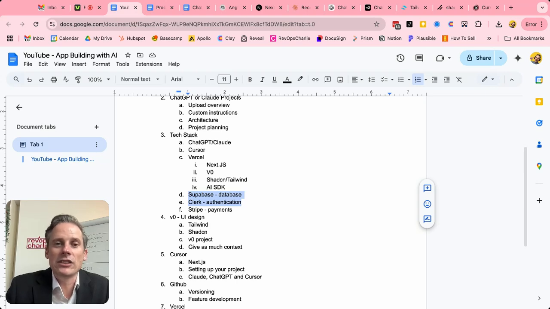Now, to bring this video to a conclusion, I said I'd get towards the AI side, the UI side of things. And for that, we're going to be using a tool called V0, which is also part of Vercel and their portfolio. So V0 is an AI-powered tool for UI design for your interface.